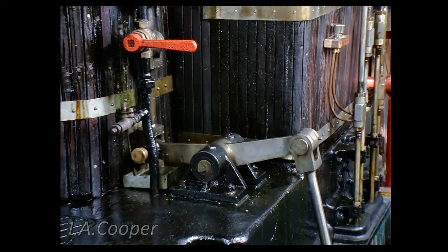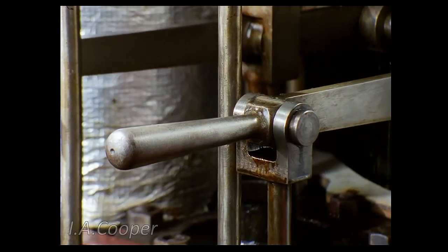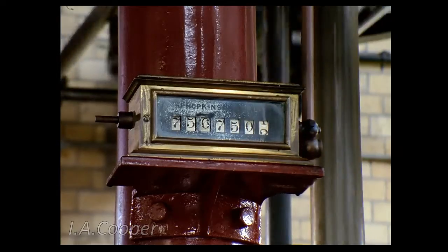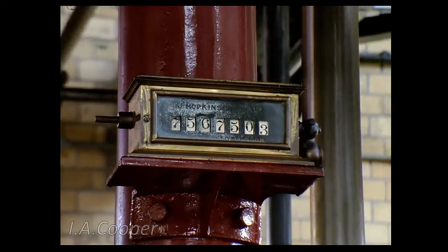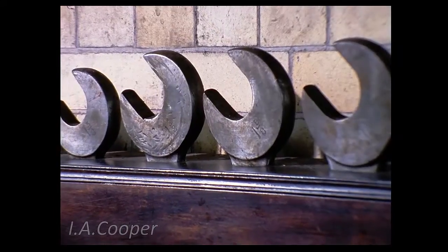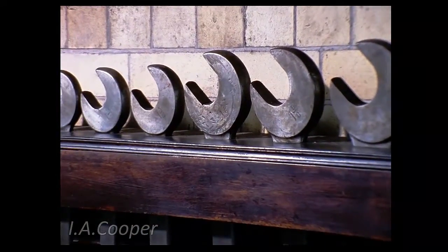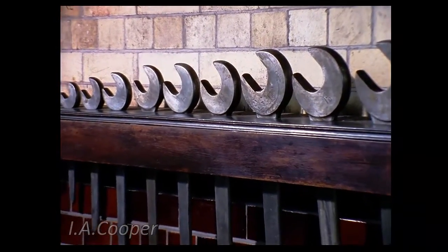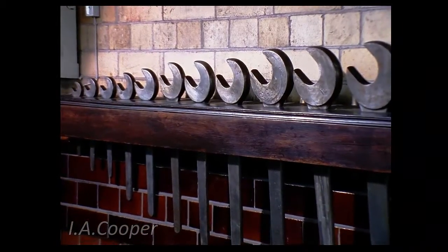After 70 years of continuous operation, the pumping station was starting to show signs of wear. The council predicted it would cost £70,000 to fully repair. Alternatively, a scheme to install submersible electric pumps could be accomplished for just £15,000, which would also offer considerable annual savings to the running costs, as full-time staff would no longer be required to manage the pumps. In November 1970, the steam engines came to rest for the final time. Due to their industrial interest, the Libraries and Museums Committee decided to install a small electric motor to one of the engines so it could be seen turning, and the pumping station would be open to visitors two afternoons a week.